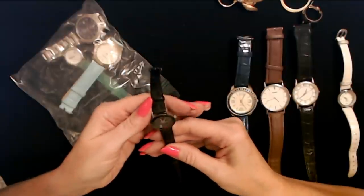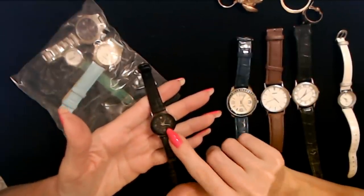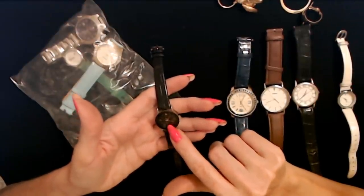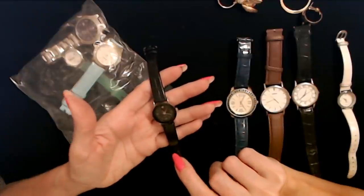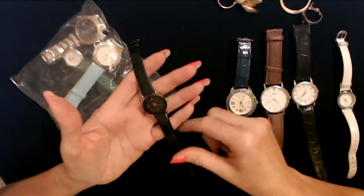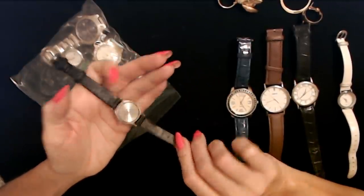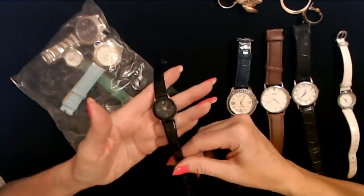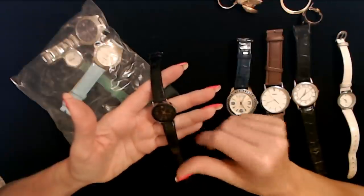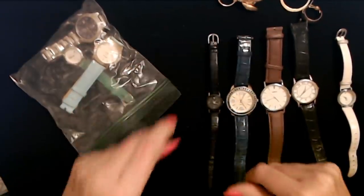You know what's cool about this watch? My mom had this exact watch — I remember it, and I used to beg her to let me wear it, and every now and then she would let me wear it. This was back in the late 80s. I remember it — oh my gosh. It was one that she got like from a Harriet Carter catalog or something, and I thought it was just the coolest watch I had ever seen.